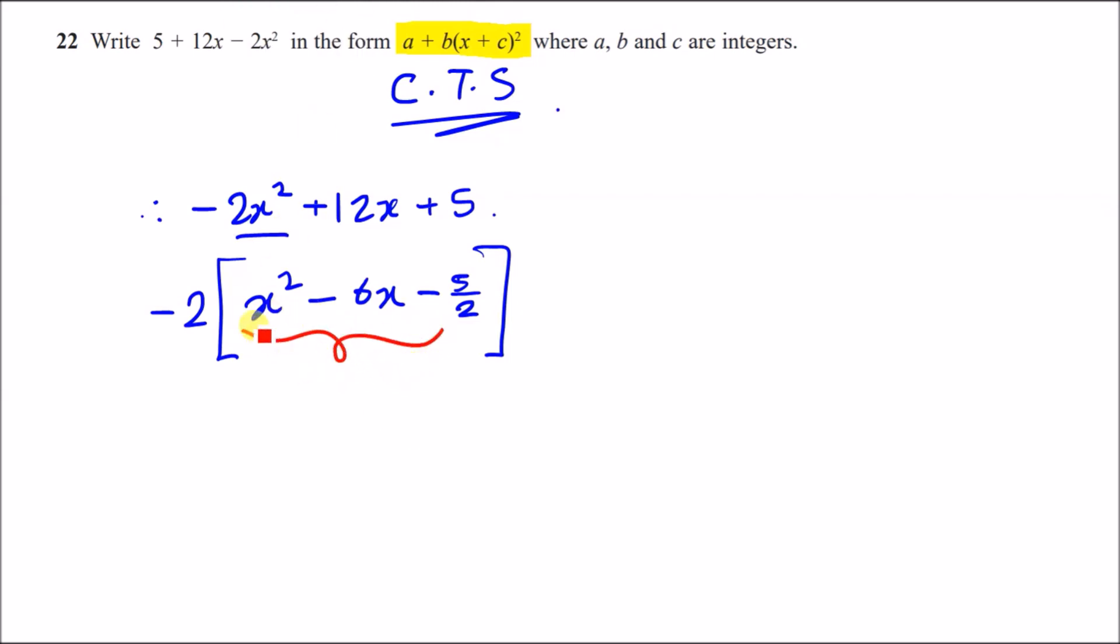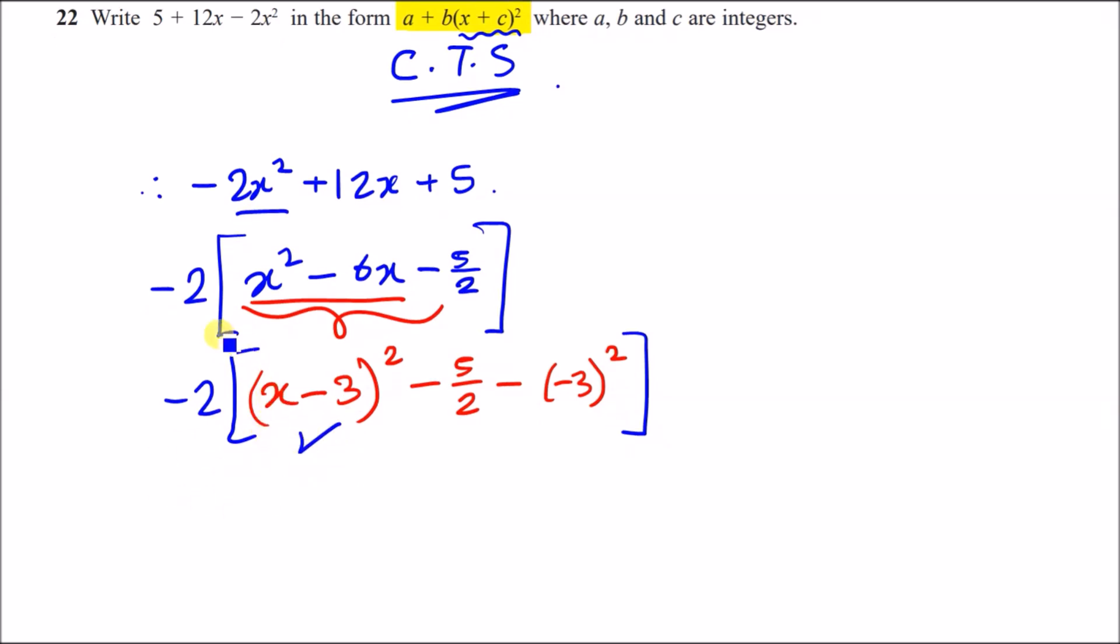Now let's ignore the minus 2 for a second, and we're going to attempt to complete the square on this bit here. So to complete the square, all you've got to do is just look at the first two terms, copy out the same term without the square, so you're going to have x minus, then you half the 6 and get 3, wrap it in the square, copy out the third term, and then subtract it by minus 3 squared. And of course, copy everything back as well.